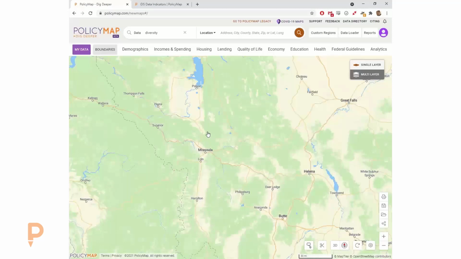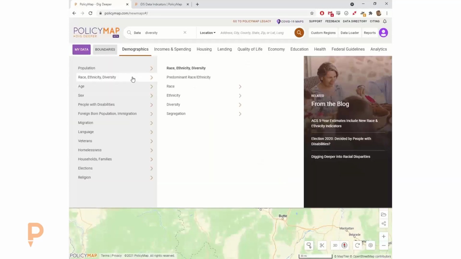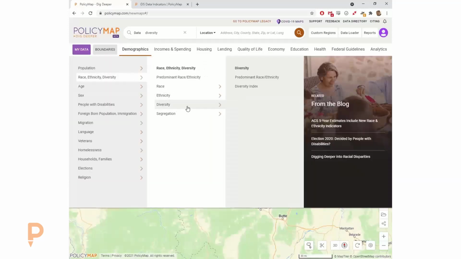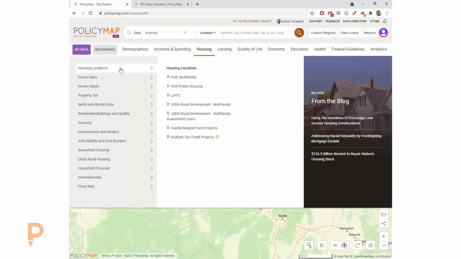I was just curious about my question around race within a data set, looking at diversity within housing, for example. Something that I thought was really interesting that I thought was new was under housing, where you look at the cost burden.